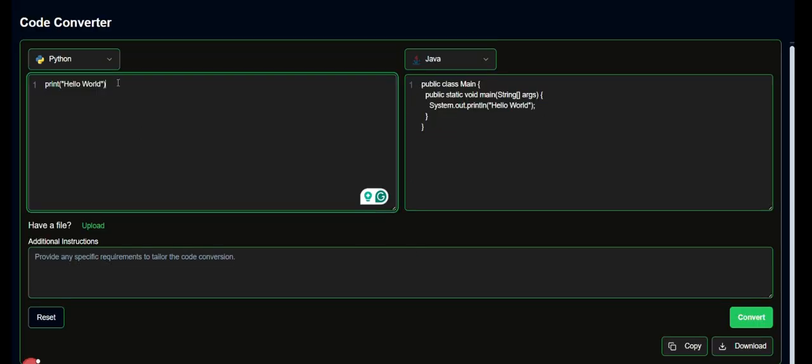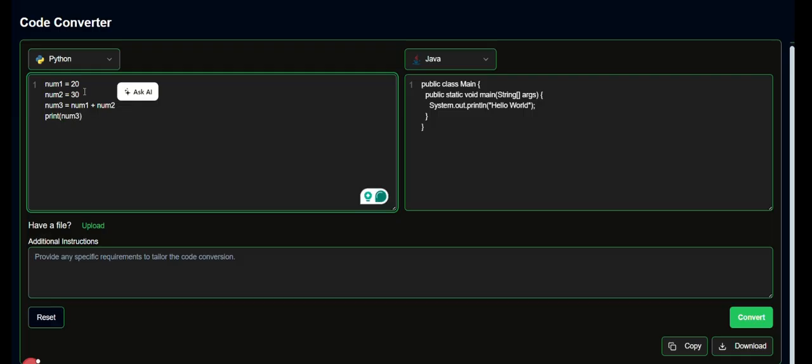Let me write one more program for you just as an example. num1 equals 20, num2 equals 30, num3 equals num1 plus num2, and then print num3.